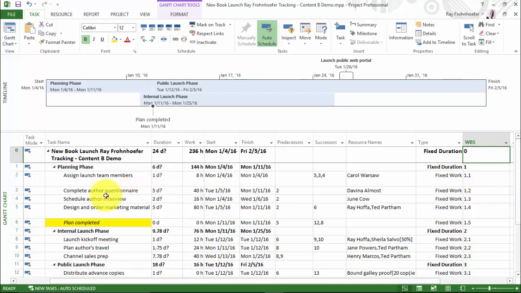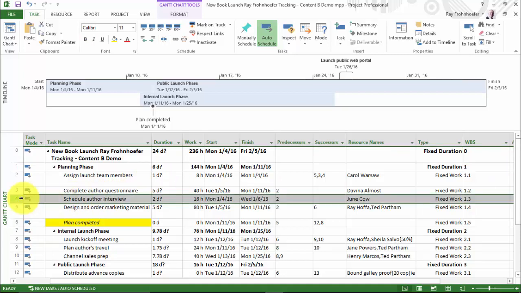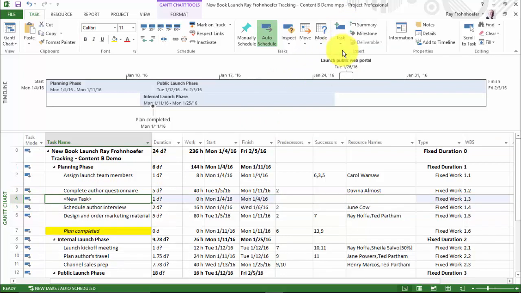Now, the interesting thing is, let's suppose that I select this task and I come to Task and Insert. Notice that all the numbering moved down.